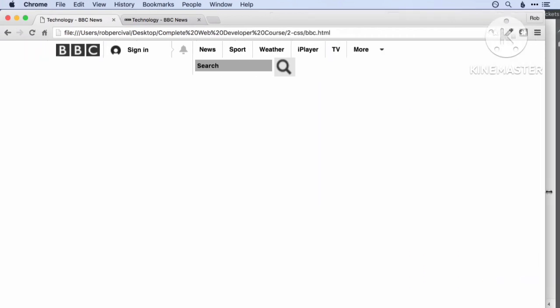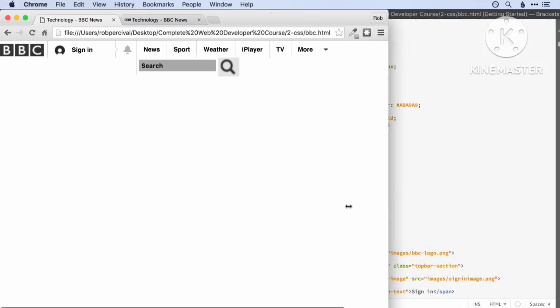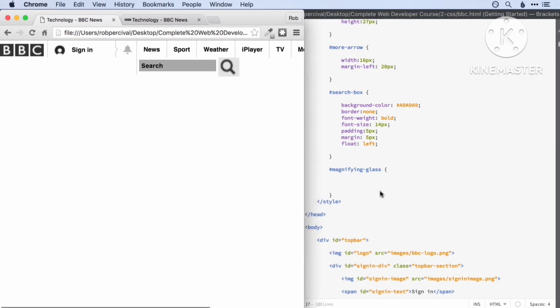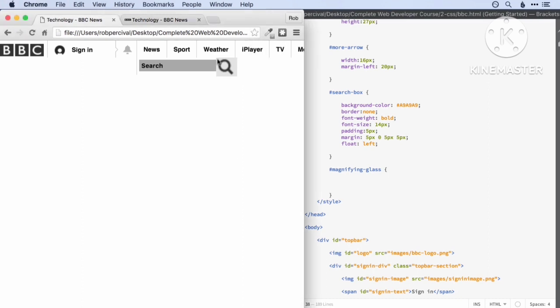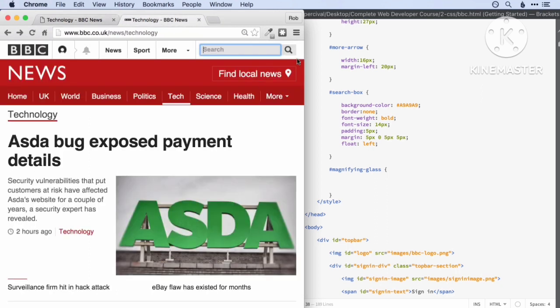Okay, so we've overlapped our 800 or so pixels. I think that's fine. Let's make it a little bit smaller. And we're also going to want to remove the margin from the right of the search box as well. So let's change our margin to 5 pixels and then 0 and then 5 pixels, 5 pixels. And that should remove that margin so they're nice and together. Now I'm not happy with the coloring there. It doesn't seem to match up. So let's try that again. Just grabbing the right color.